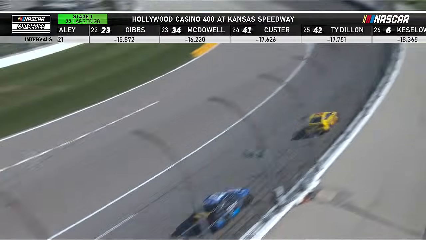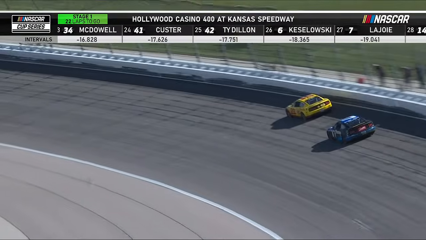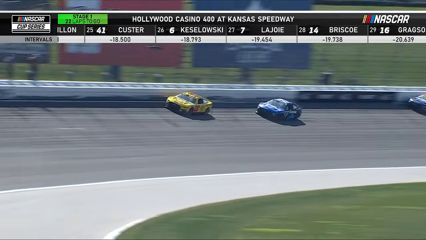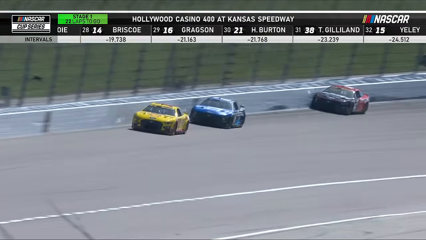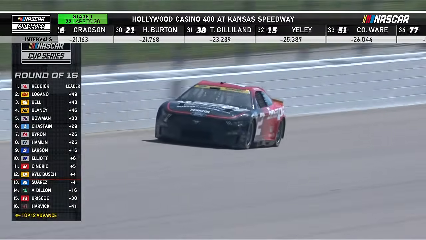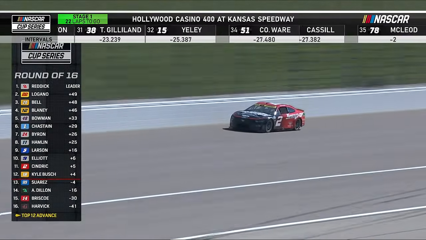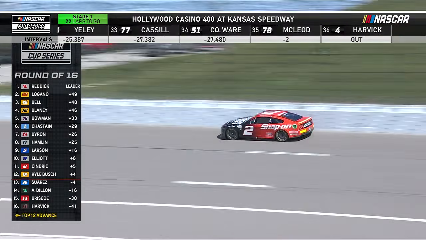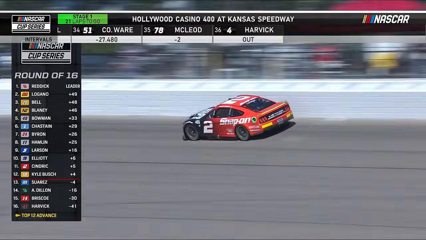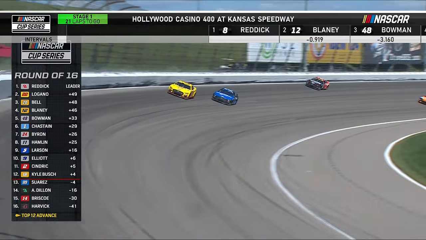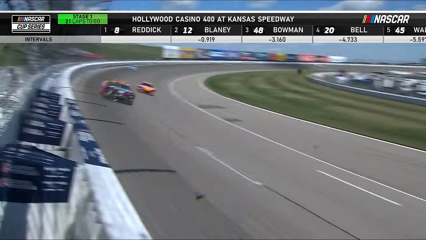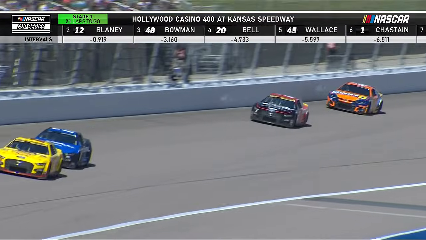This battle right here continues with Logano and Buescher. Buescher can close in, can't pass on the bottom. It is so tough to make that work. 2-car Cindric back there almost getting in the fence off turn 2. When we talk about the round of 16, the reason Reddick's at the top of this list, you win, you advance, and that's where he is right now. He's up front. The possibility of a win advances you into that second round.